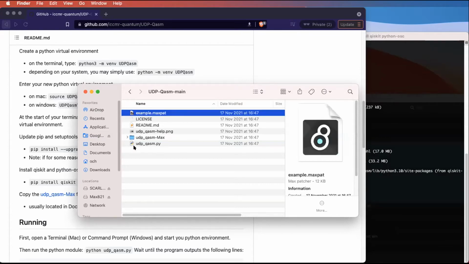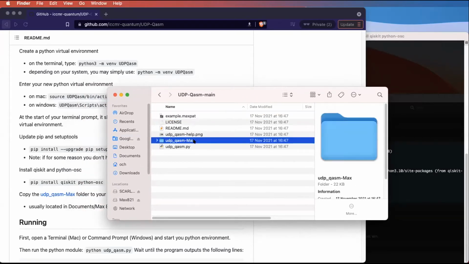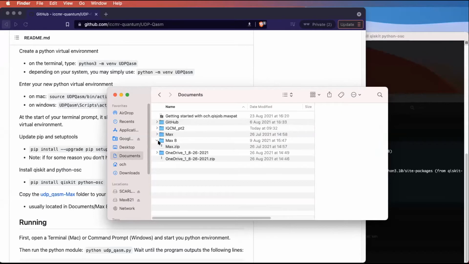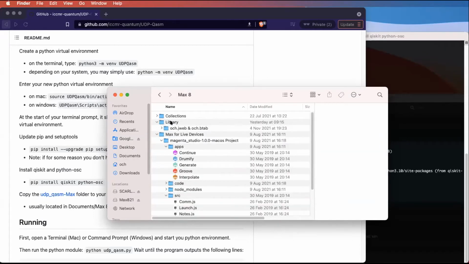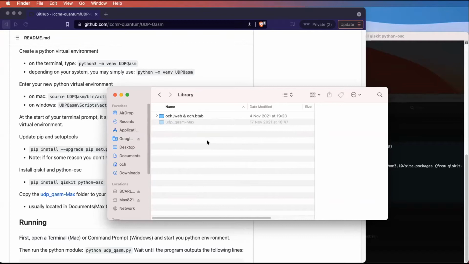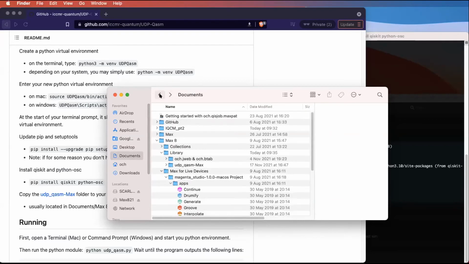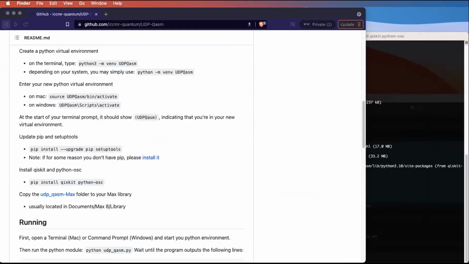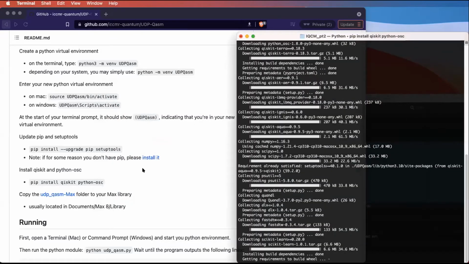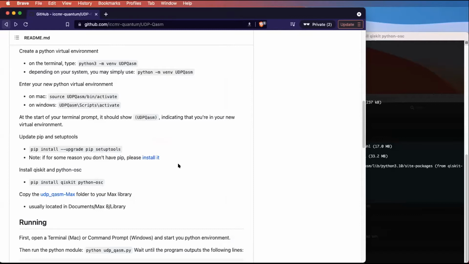There's an example patch here that we'll be using. But if you want to use it later in your work, you can just go here, copy this, go to Documents, Max 8 library, and paste this folder. All right. There. Let's see what happens here. Still installing. In the meantime, are there any questions?